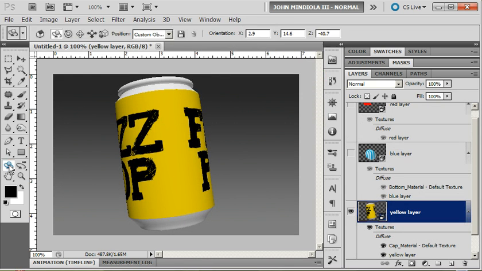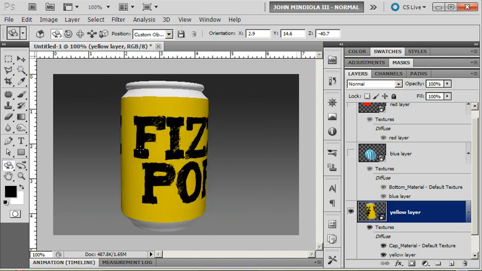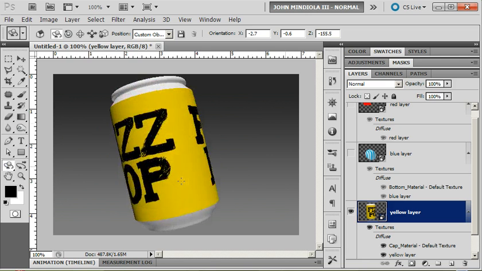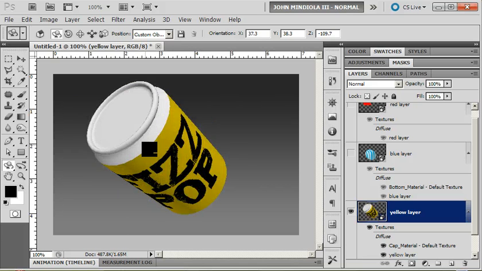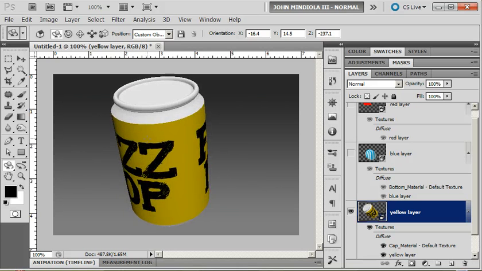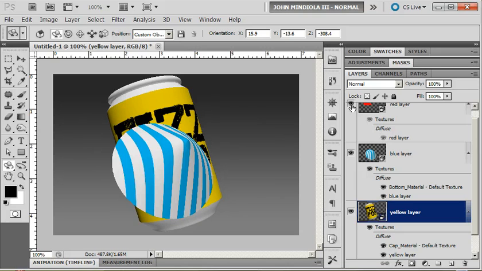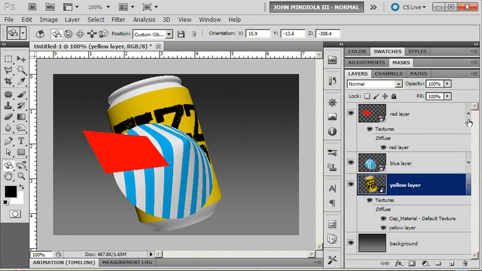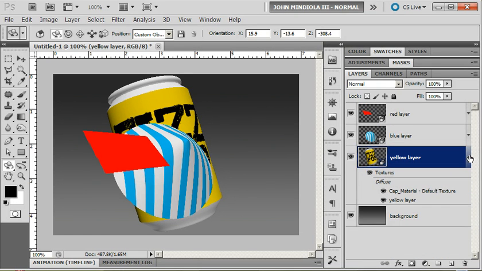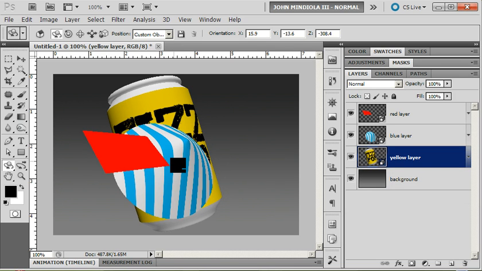Now, as you can see, it's like a real soda graphic, wrapping all the way around. This kind of thing. You can also animate any of your 3D things in a 3D or 2.5D space. So have fun playing around with some different 3D shapes in Photoshop, or check my other video to do 3D shapes in Illustrator. That's all I got.